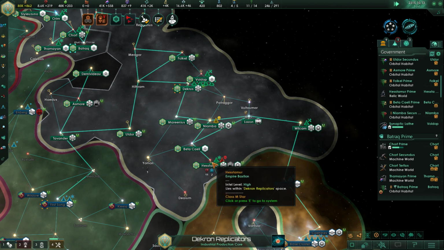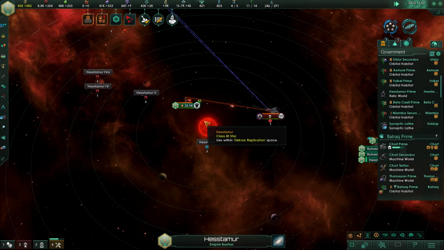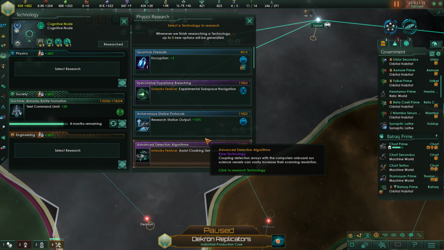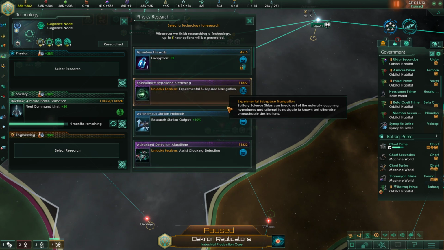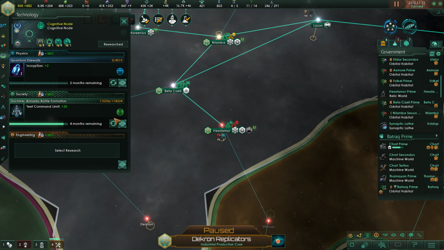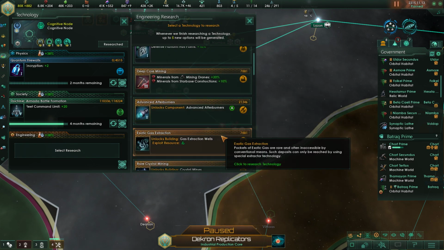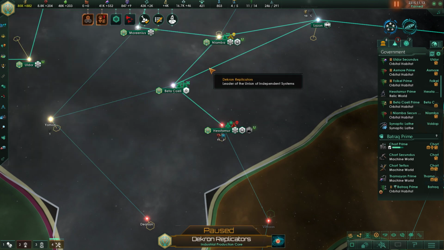That raiding fleet got out of dodge. Deconstructed. Okay, so we got some ruined orbital rings. Technological acquisition successful. I could have positioned better for that. I knew from the sound that it was over, but I did not act on that information. We could probably use gas extraction. More mining output would actually be helpful at this point.